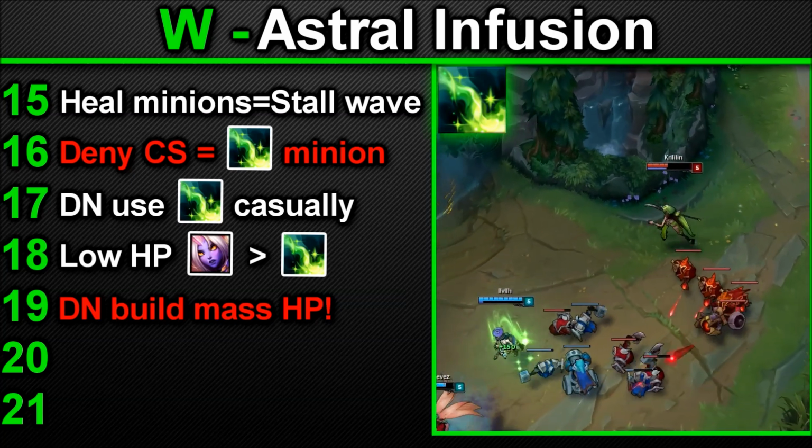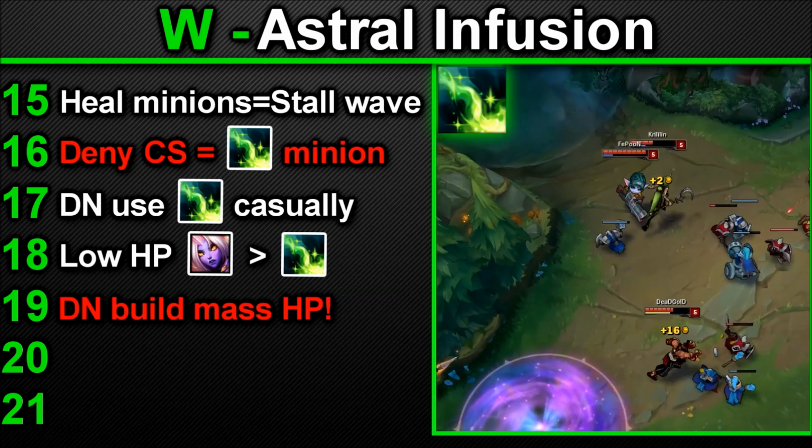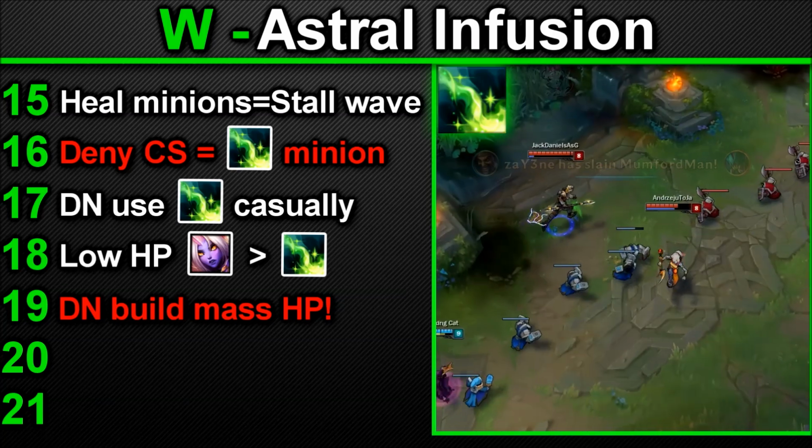Don't fall into the mass HP trap. It doesn't help, it only hinders you. One more Mogs is kind of the limit, 1 HP item, and that's it.